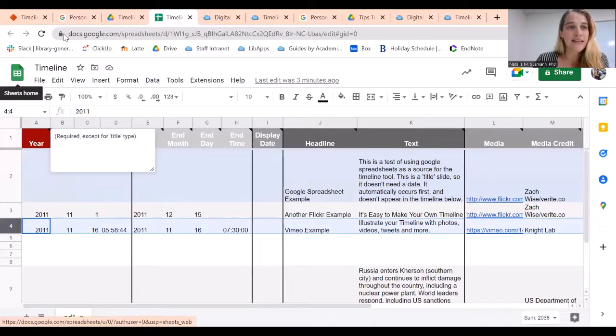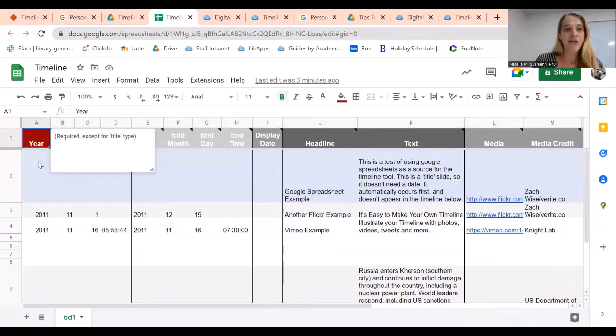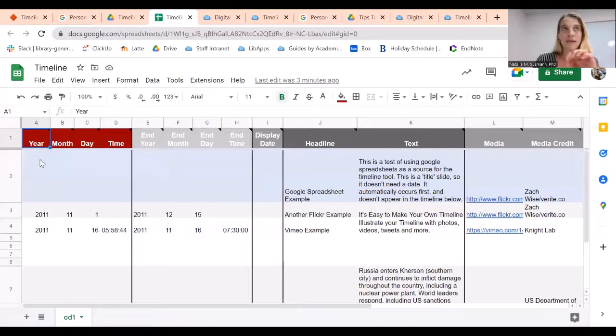This is a special template where the company has basically created a code. So it's created a computer language script. And when you finish filling out this spreadsheet, the script is going to read through the spreadsheet, and it knows that, for example, when you have something written in the column called year, it knows to put the year in a certain place on the timeline. And then it will know, oh, if someone wrote a headline with that, that headline goes with it, and it knows to match everything up. So it's really important that you keep the first row, these headings, exactly the same.